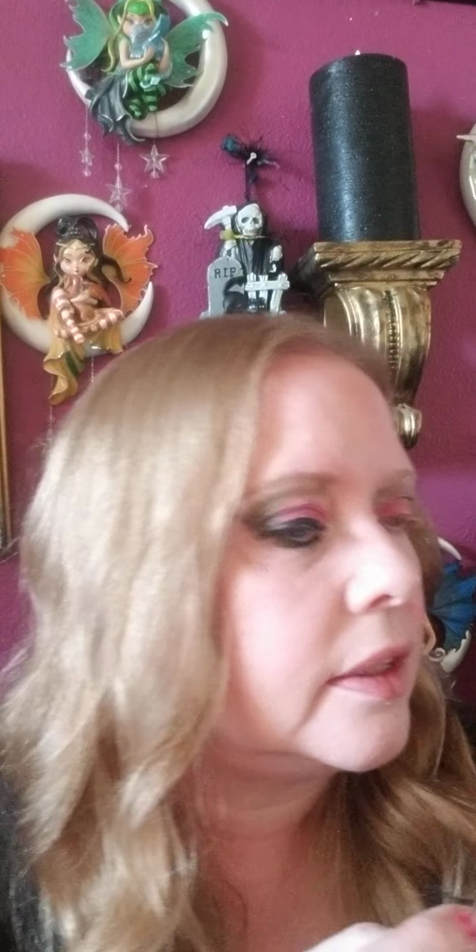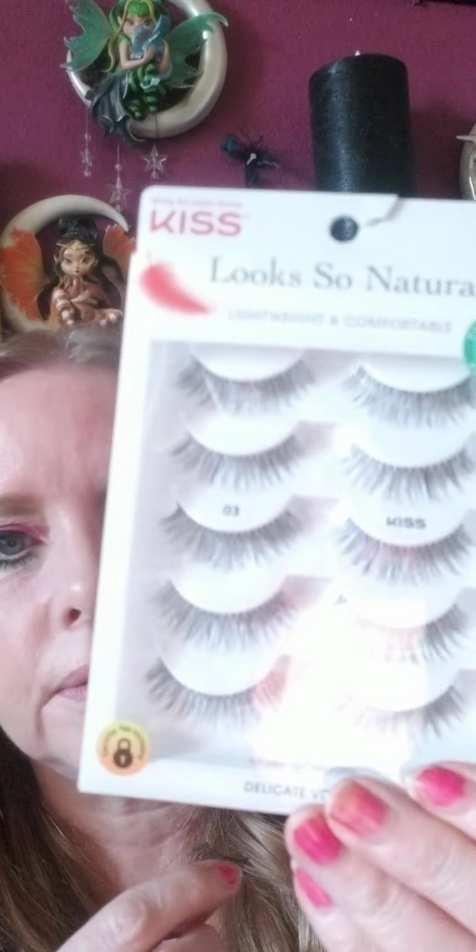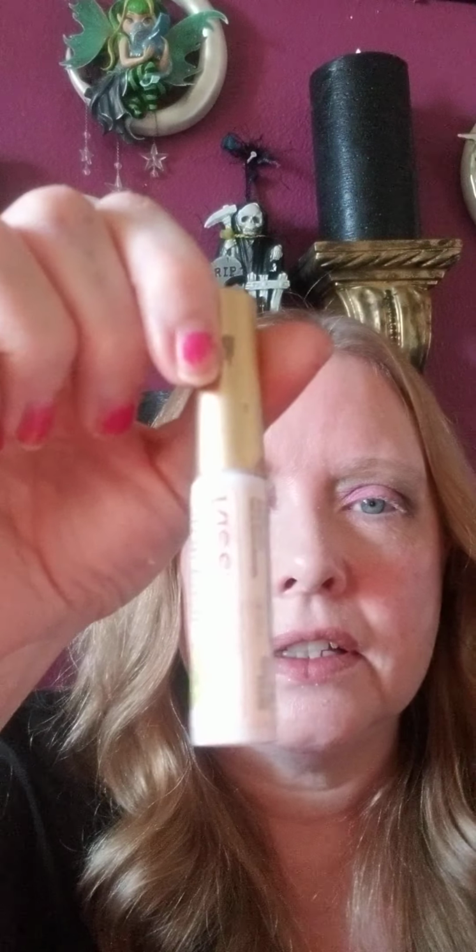And this is Kiss Looks So Natural. And I'm gonna use Kiss Strip Lash Adhesive. I had my other one that I just bought, but guess what? Can't find it. I swear there's little gremlins running around hiding all my stuff.